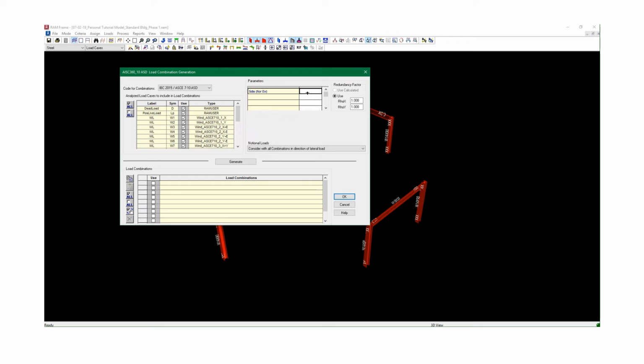What's your SDS value? We have to figure that out. For now, I'm just gonna throw a number in there like 0.13. We'll change it. I'll tell you where to find this value. These are all the individual load cases that were analyzed and available. Here it is asking me my redundancy factor. What's the rho factor? 1.0 for my structure works and it's accurate. The notional loads, I can consider combining with all load cases or with your gravity only load cases. All load cases is the worst case scenario.